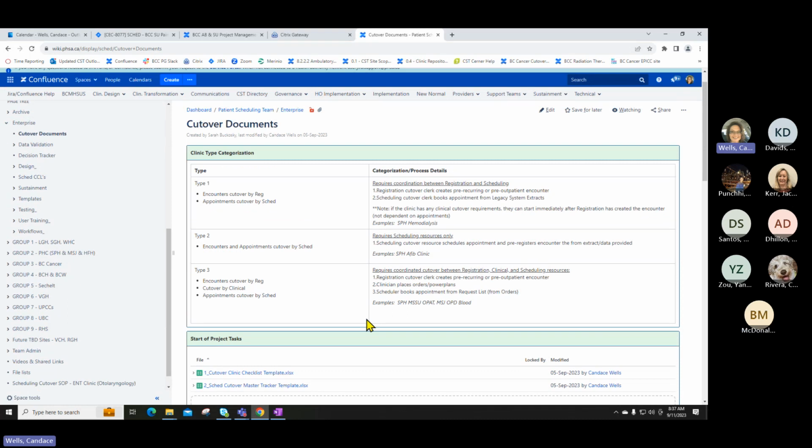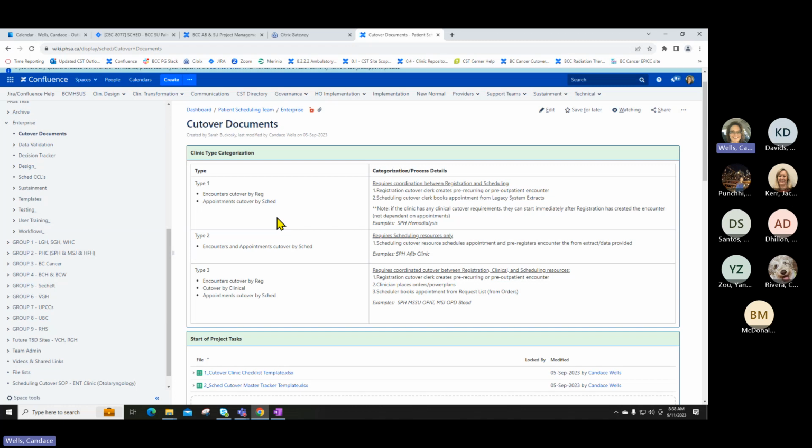Okay. So this is where, when you start working with cutover, this is the determination. We have a couple of examples on here, but I will go through and add more examples, B, to make it a better explanation. So the first, type 1 and type 2, those are really determined at the start of the planning, and you'll reach out to the registration team, and there will be conversations that will determine, well, I'm going to use BC Cancer as my example.